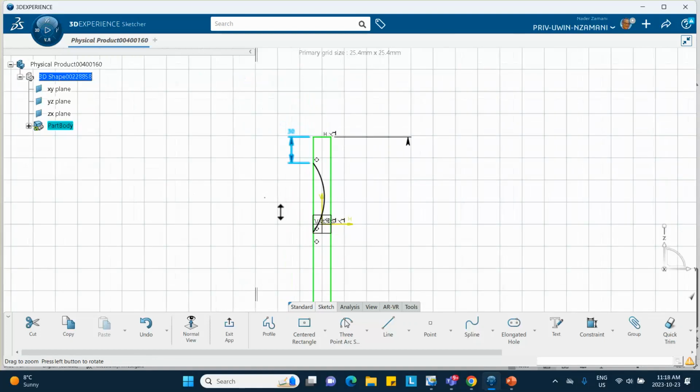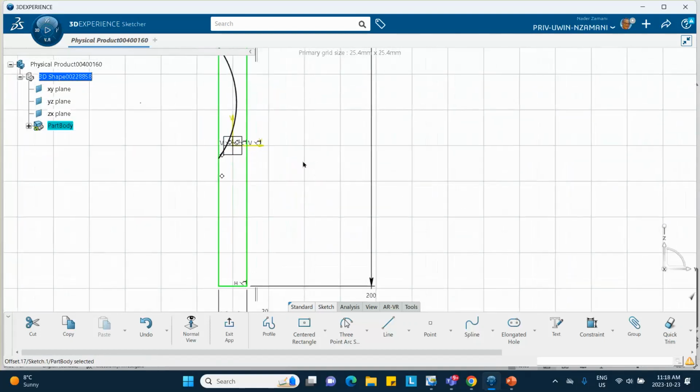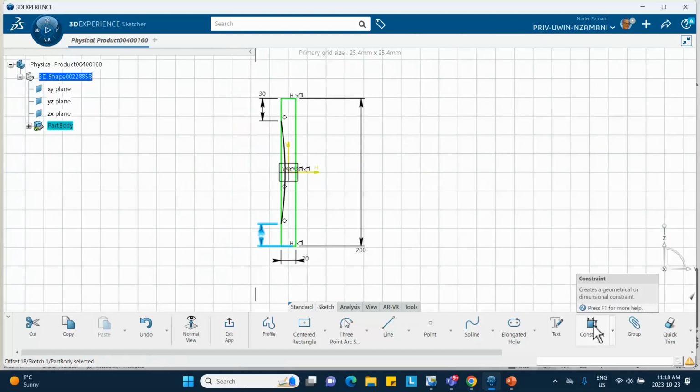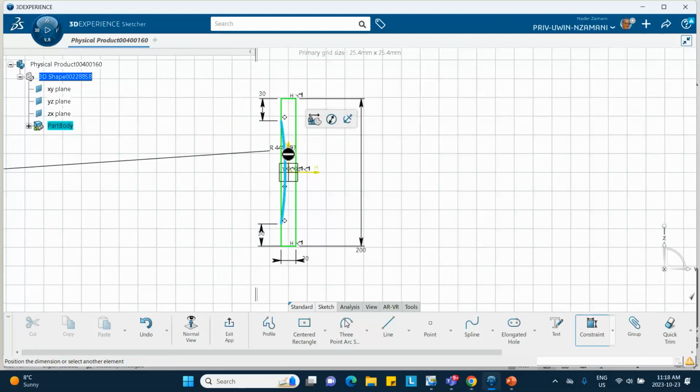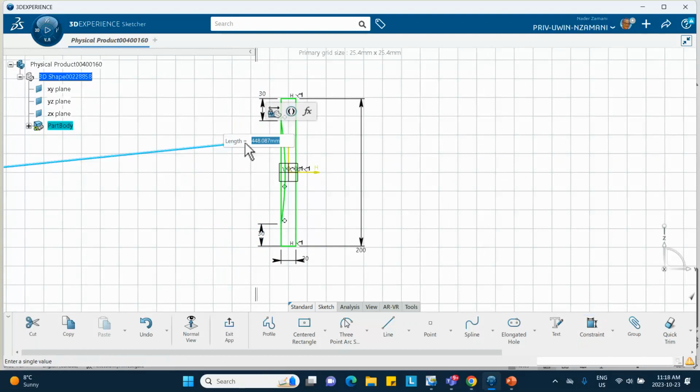And same thing down here. The dimension from there to there should also be 30. And this radius must be 492.5.